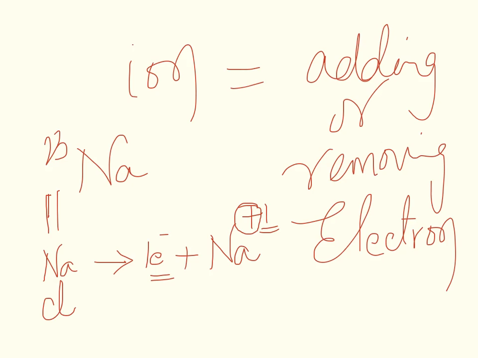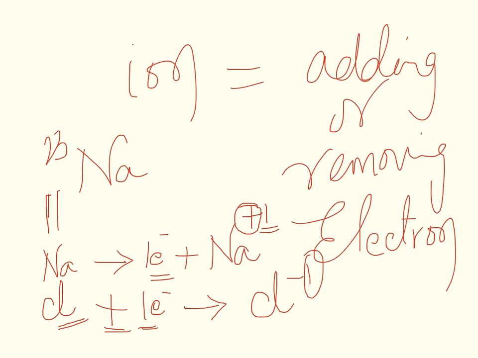Now you take chlorine, a neutral atom, and then to that chlorine, if you add an electron, what you get is a chloride ion. Now the 1 indicates that one electron has been involved, and the negative indicates that to the neutral atom of chlorine an electron has been added. So the more electrons you add, you're adding more negative charge. The more electrons you remove, you are increasing the positive charge. It's very important to learn this.